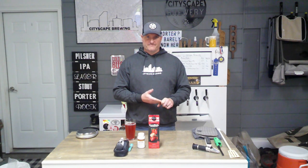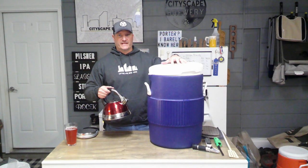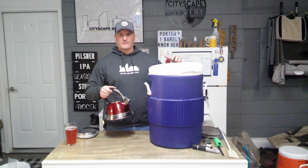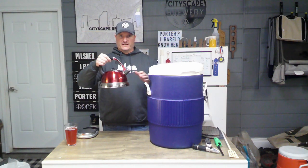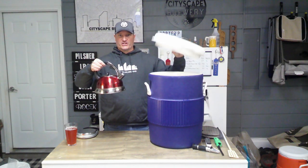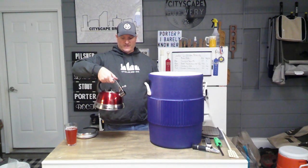Real quick tip, if you leave this Rubbermaid container out in your garage, make sure you rinse it out real good, of course, and make sure that it's all cleaned out before you start. But if it's cold in the wintertime, it doesn't hurt to add a little bit of warm water. I've just put this not even up to boiling, but just enough to get real, real hot. This is gonna help take the chill out of the plastic in your mash tun. You can even do this with a metal kettle if you want to.